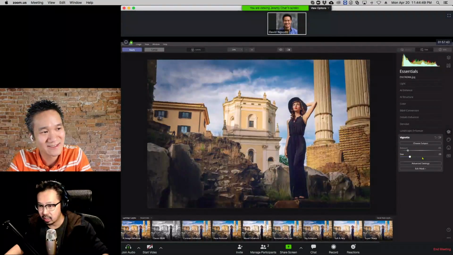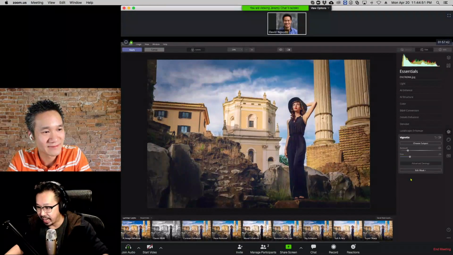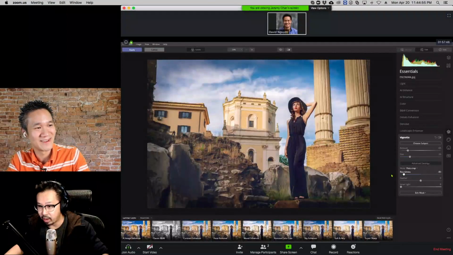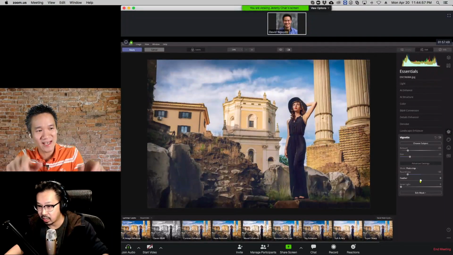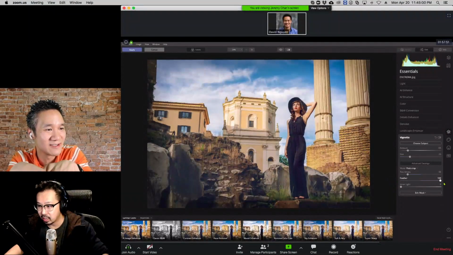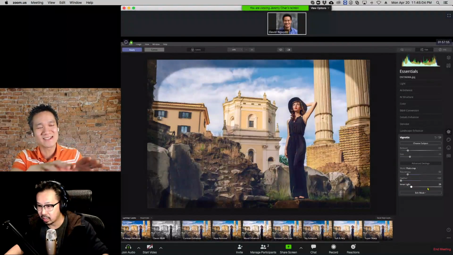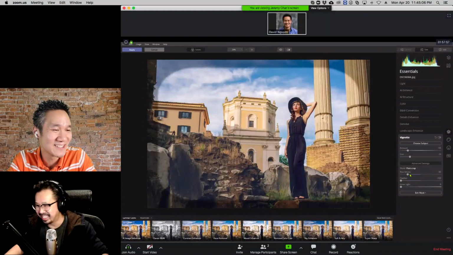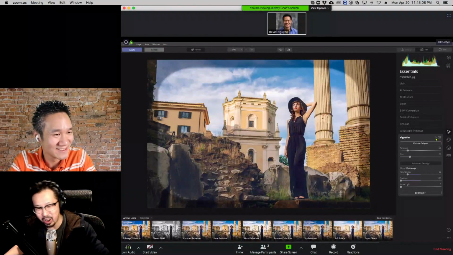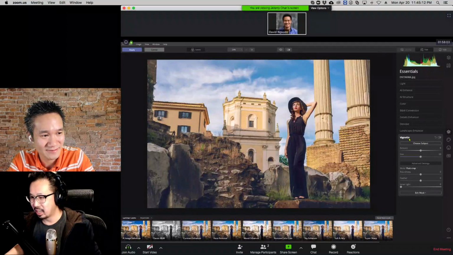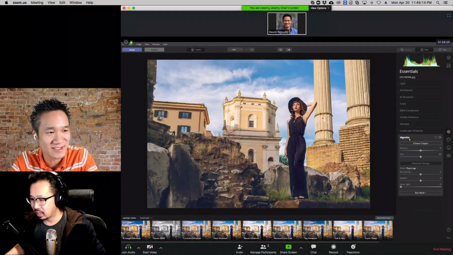Now, I never knew what the advanced setting has. Basically it's more roundish, and you can change the size of the vignette. It's more of a square versus a round. I would say this is starting to get into the tacky realm, right? Yes, but almost every software has it. So why not? It's there, doesn't mean you have to use it. So I pretty much never use these features.